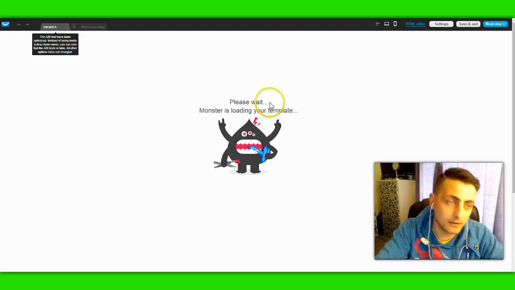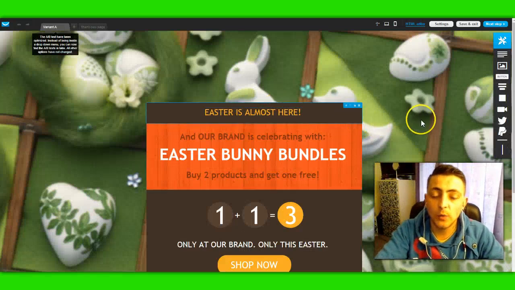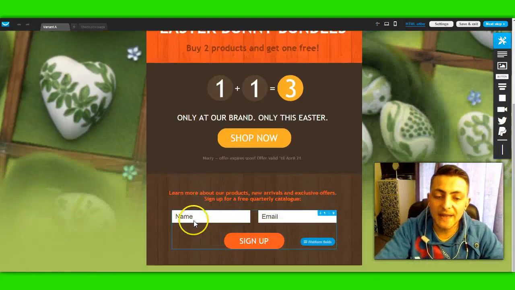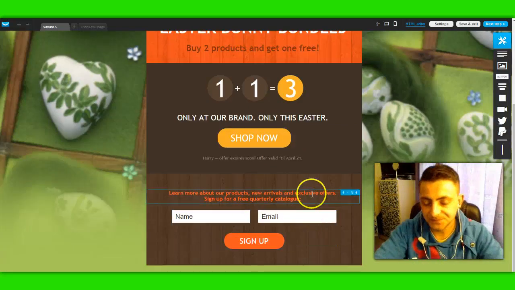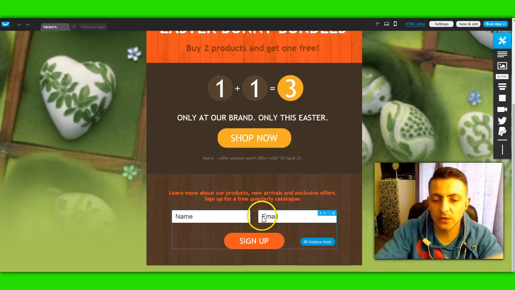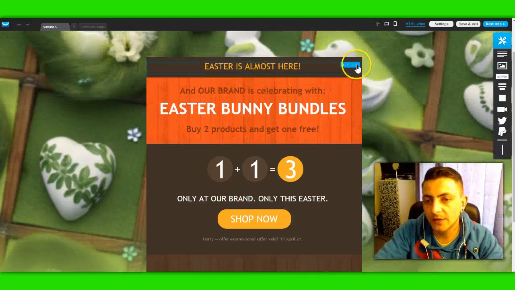And then it just takes a little while to load. Once it decides to load, there you go. Look, so there's your template already up there, done for you. Okay, and it's already got a name and email in there. Okay, so some people, sort of newbie marketers, this could get a little bit complicated when I come down to this section. So let's just start with, okay, I don't want that on there.